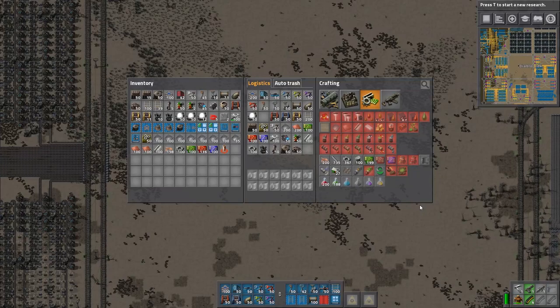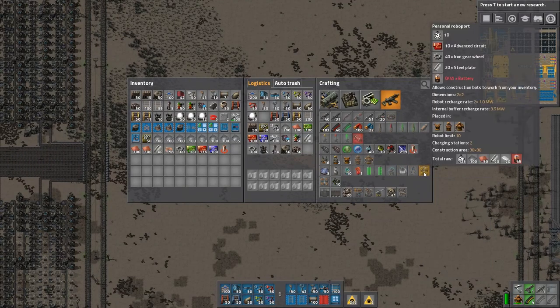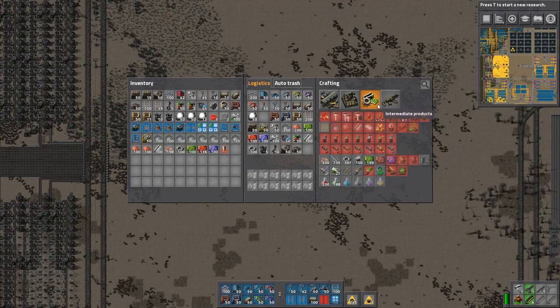What was the other part again? Let me think about this. We need one satellite. We need 1,000 of these, 1,000 of these. What was the other part again? I can't remember now. I'm sure there were three parts to this. Maybe I'm wrong. I don't think I am. There's low density structures. There's rocket control units. Was it rocket fuel? I don't know, maybe. There was a third one. So we do need a lot of steel then.